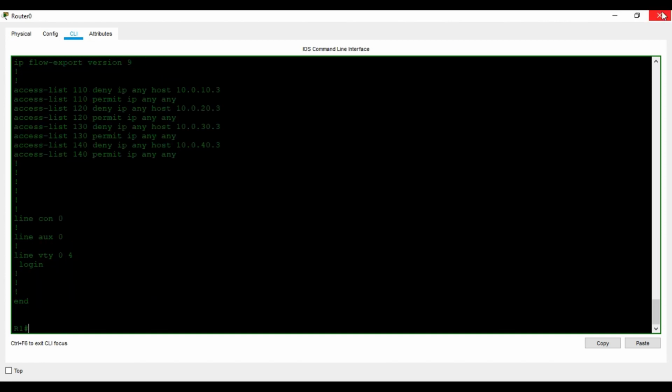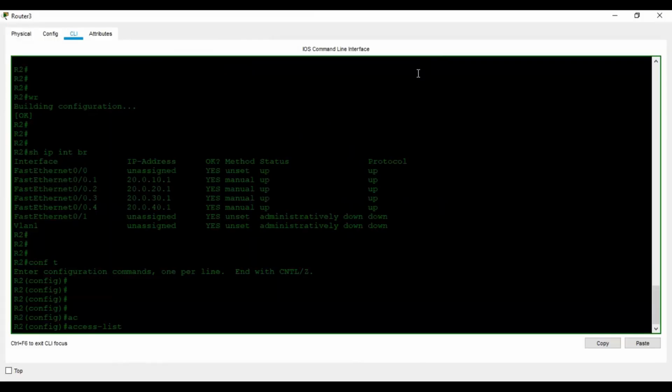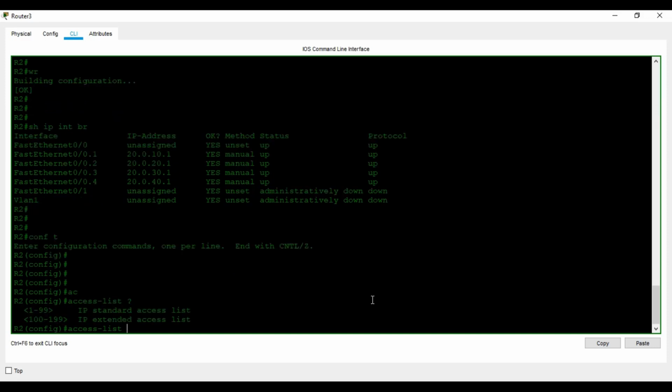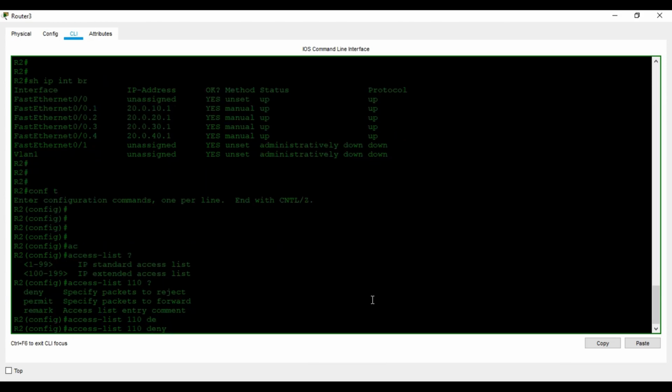Let me go back here to router 2. We can go up to 119. Hence, here also we'll go with the same numbering, 110, and we give deny. What are we going to deny?